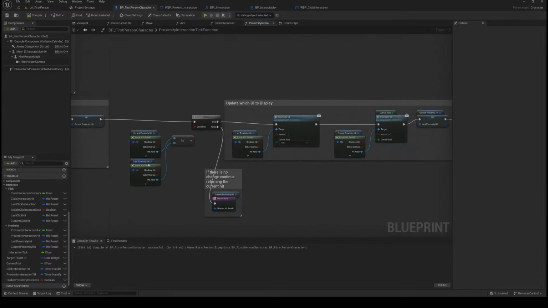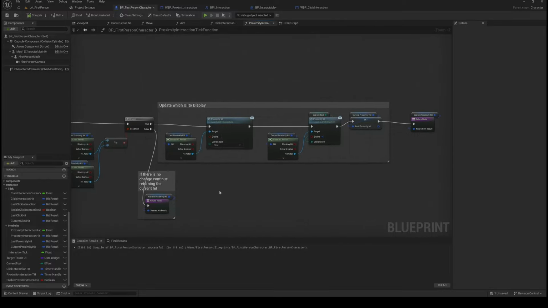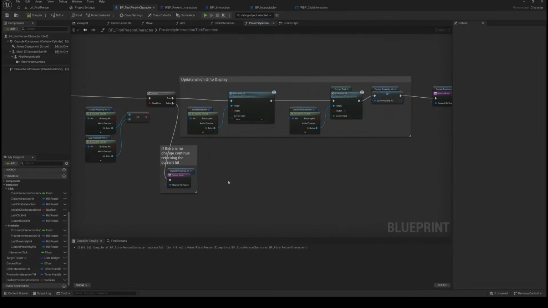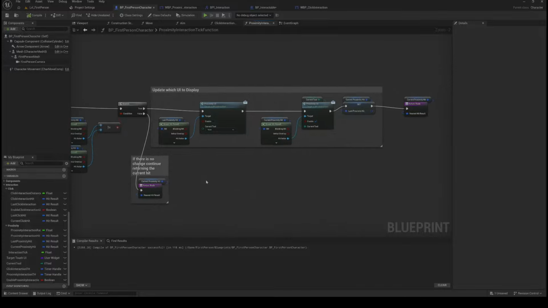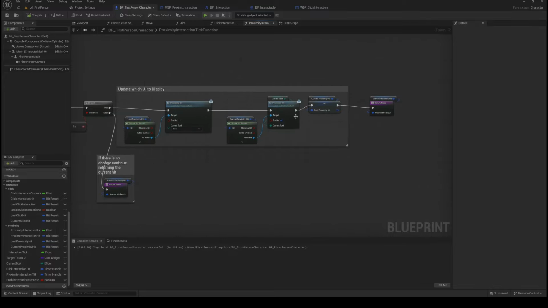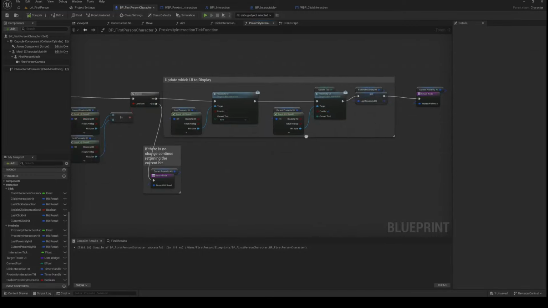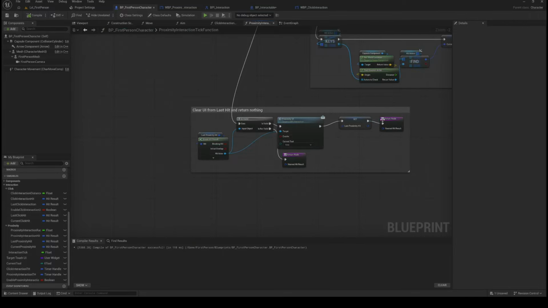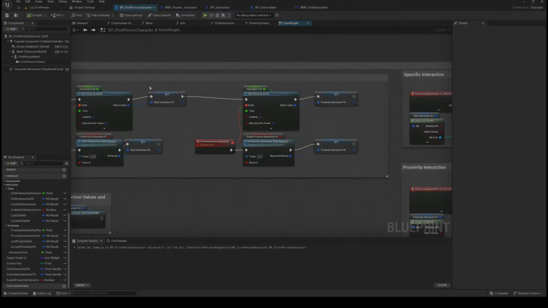And then we check if that's the same or different than the last one. If they are the same, just keep returning the proximity hit so we can do an interaction. If they aren't the same, we just clean up some UI and add some new UI. If there was no hit, clean some stuff up. Real simple. If there's nothing to clean up, do nothing. Just return nothing. Return null.